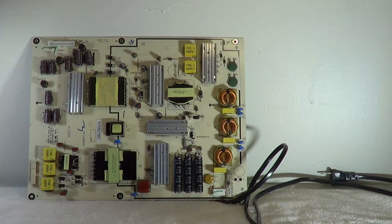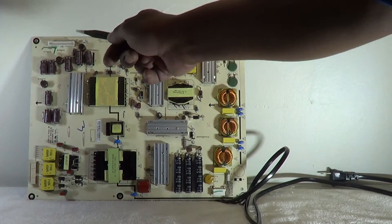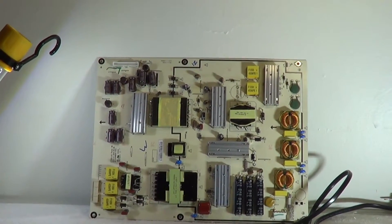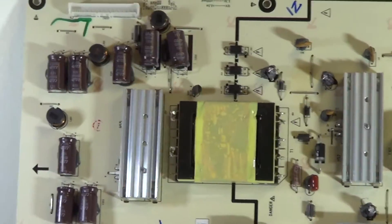If you know how the power supply works, you'll become pretty good at troubleshooting it. Anytime you have a dead set — which means no standby voltage at all — first check your fuse. The first thing on a dead set with no power, no light, no nothing is check your fuse. If your fuse is good, then go all the way to the plug and make sure that you do or do not have standby voltage. If you do not have standby voltage, then you have a problem with the power supply board, and you can replace it — they're fairly reasonable nowadays.